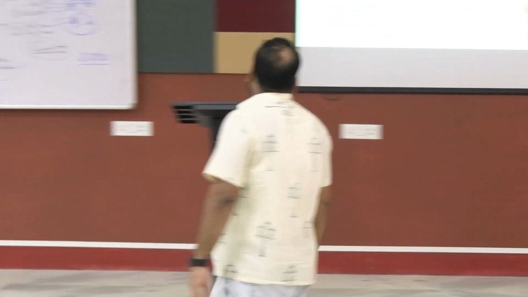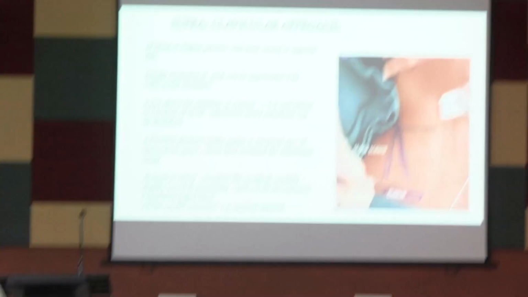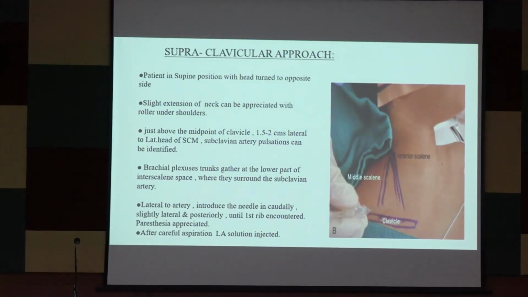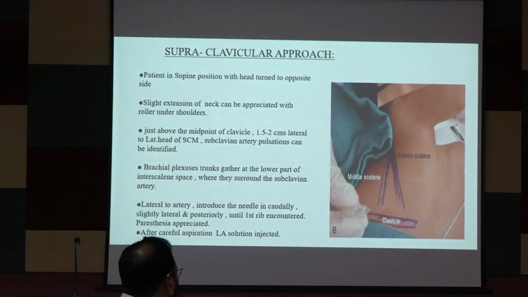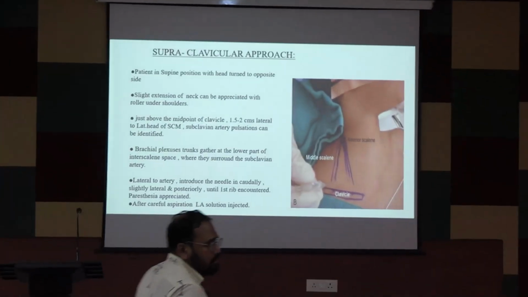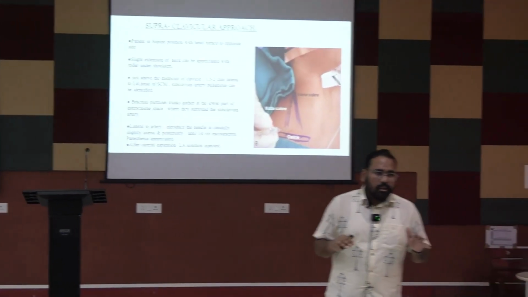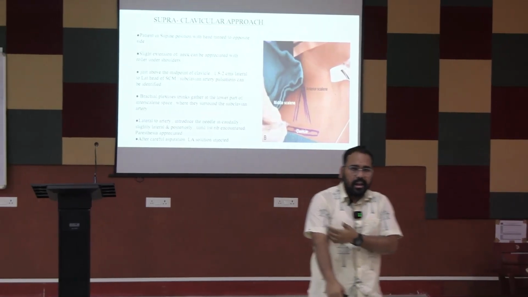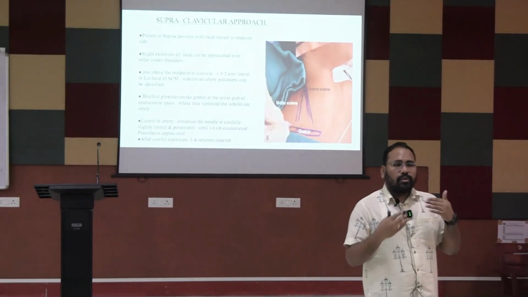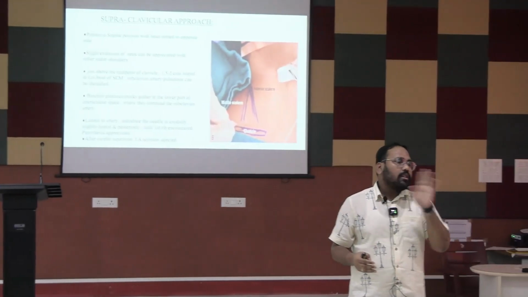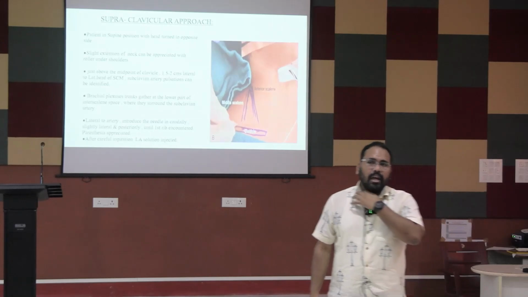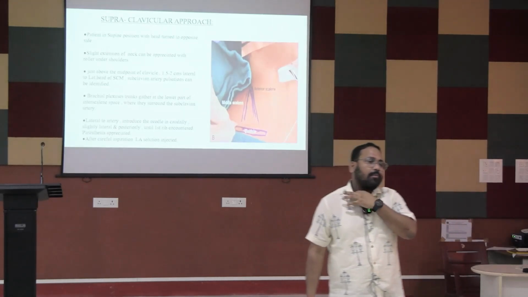So now we'll be talking about the technique. We don't have much time over here. For technique, I'll tell it verbally: first we'll make the patient supine. If the operator is right-handed, we need to make the patient supine. We'll turn the face to the opposite side and we'll go inside.